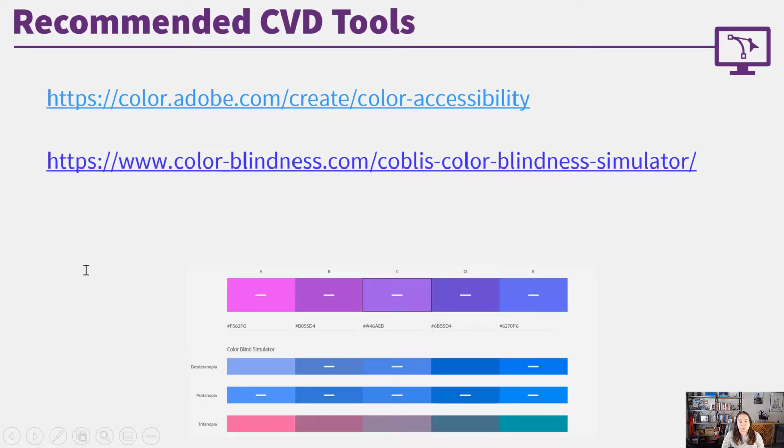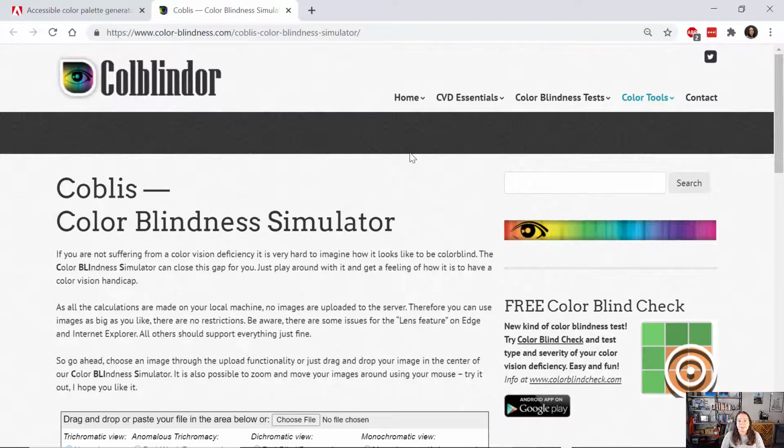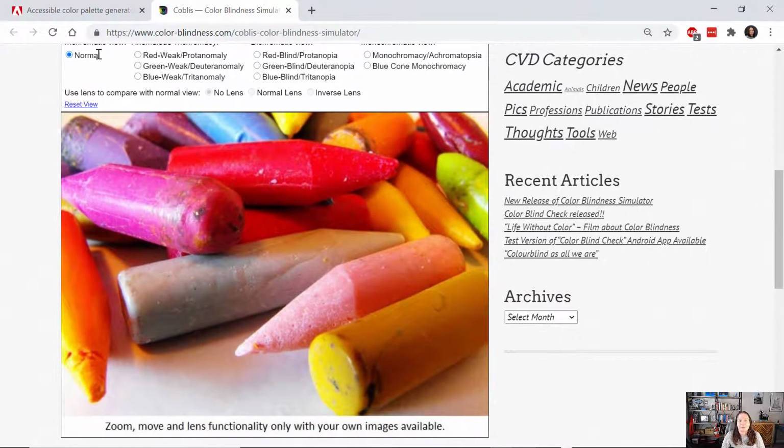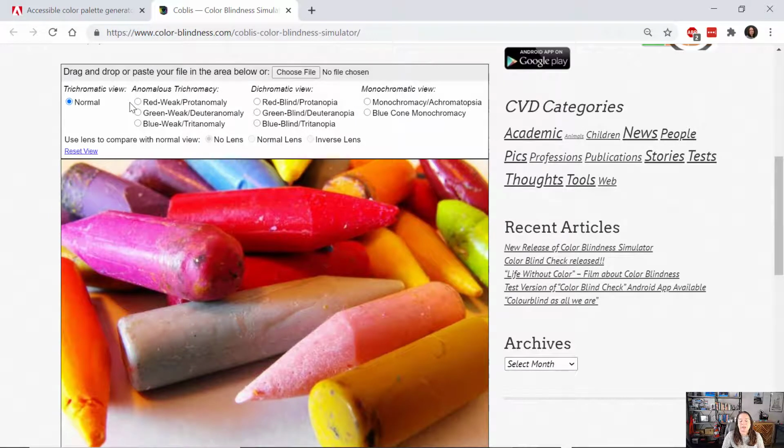There are other tools that I think are really helpful in this area as well. And so the next tool I'd like to show you is the color blindness simulator. The color blindness simulator allows you to take a screenshot and then paste it in and see what it looks like with a lens of different types of color blindness. So this is red weak.